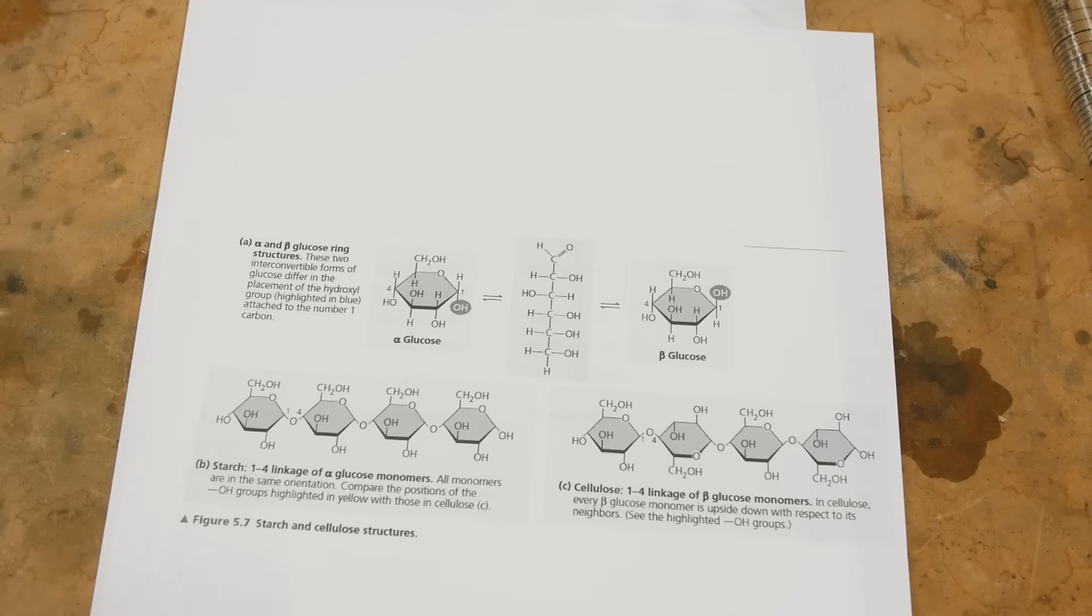Sometimes, depending again on the exact molecule, when you dry out your solution, there could be a thermodynamic preference for one form or the other. So as it's drying out and crystallizing, you may get entirely beta crystals for that particular type of sugar. Then when you redissolve it in water again, it takes some time for it to reform the alpha form. I mean, this is crazy. It's almost like we're talking about separate chemicals here.